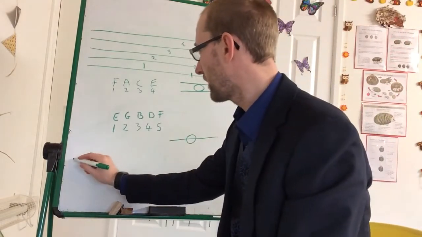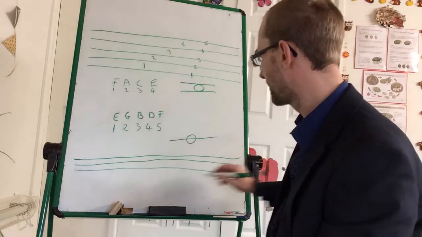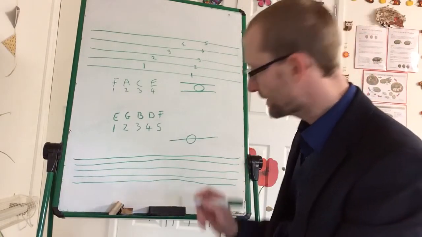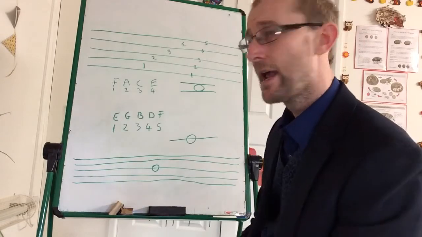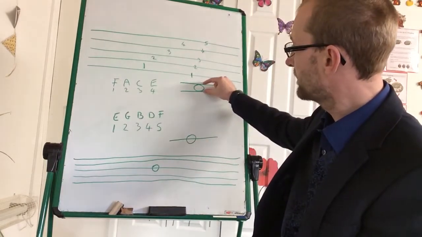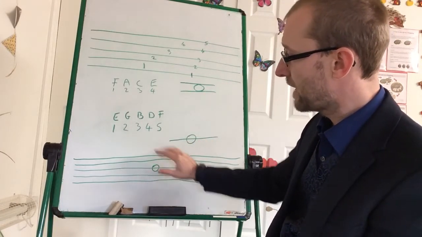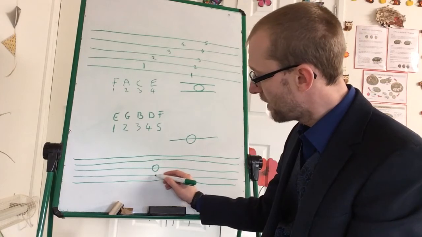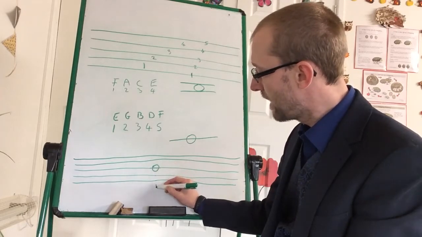So, I'm going to draw 5 lines here, and we're going to work out a few of the notes. 1, 2, 3, 4, 5. There's my stave. Okay, so I'm going to draw a note here. So the first thing we have to decide is, do we use FACE or do we use Every Good Boy Deserves Football? Well, let's have a look. Is it in a space or has it got a line through it? Well, I think it's got a line going through it, can you see? So that means we need to use Every Good Boy Deserves Football. So we start on the bottom line, we put our pen here, Every Good Boy. And because that line there is in the middle, that must be a B.